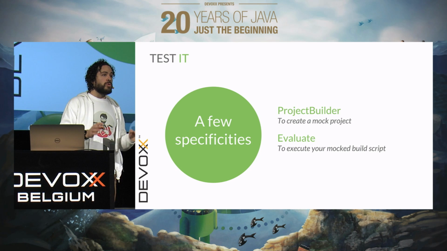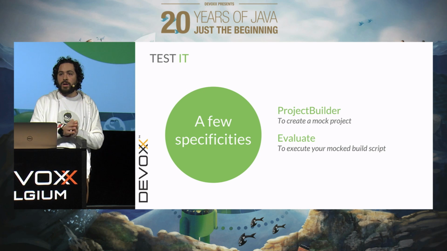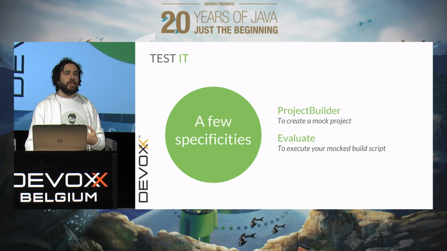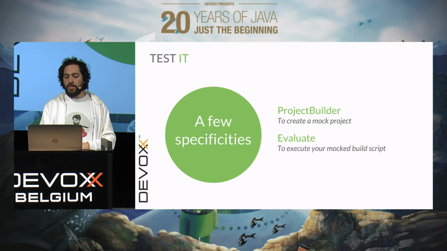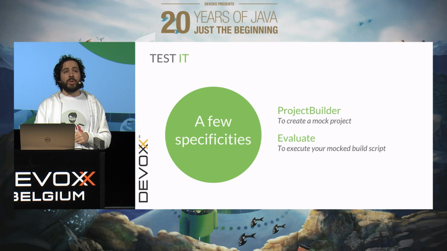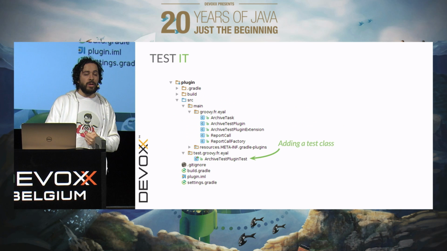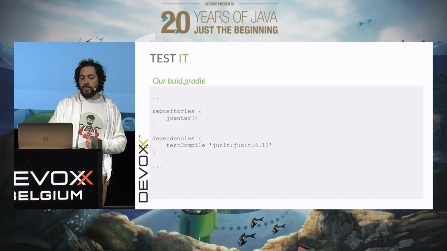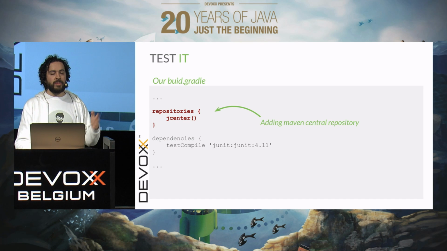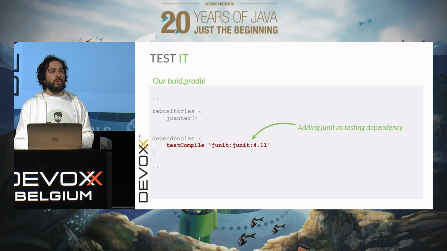So basically, that's really a Groovy project. So there are no specificities on the Groovy part, but there are two things that I want to tell you about a Gradle project and how to stub it. So that's a tip. We will be able to stub the project together, and also I want to tell about the evaluation. So we add this class containing a test. We add the JUnit dependency. So how to add the JUnit dependency? You add a JUnit, a gcenter to your repositories on your build.gradle. Then we add the JUnit dependency.